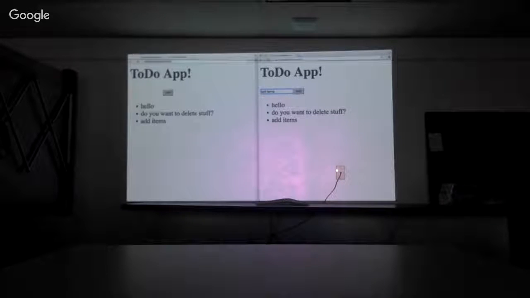10.10.10.94:8080/index.html. So, woohoo! If I add an item on the right side, it shows up on the left side. It should show up on your guys' screen too. What's the number? There we go.